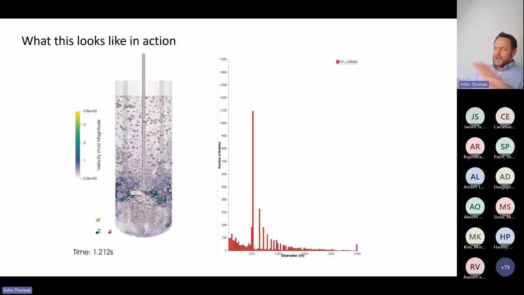This is not common in all systems. Systems can look very different, as we'll speak to momentarily, but it's kind of cool to see the gears start to turn on this discrete framework, where I have these breakup and coalescence relationships governing when breakup happens, whether two bubble pairs interacting are going to coalesce, and how that's manifest, as it were, inside this kind of evolving size distribution.